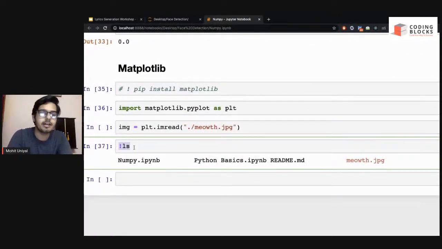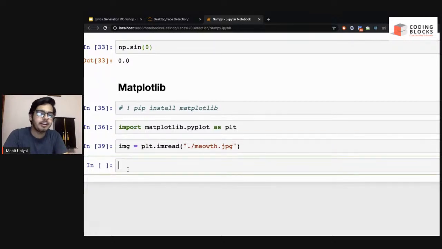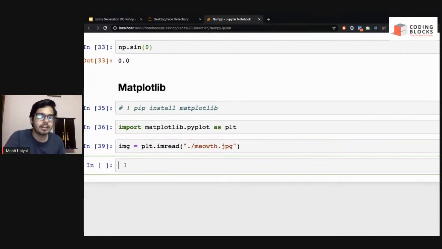Now if I execute this cell, it is executed. So what is this image variable? If you check the type of img, type is a function of Python that can tell the data type of any variable.